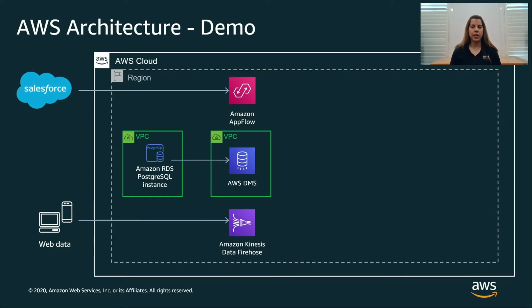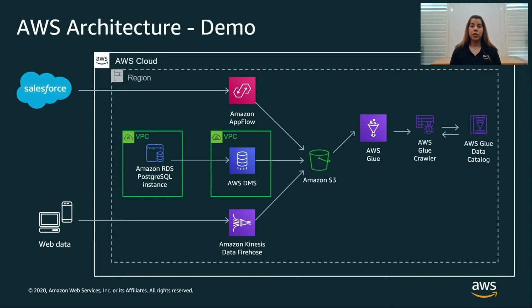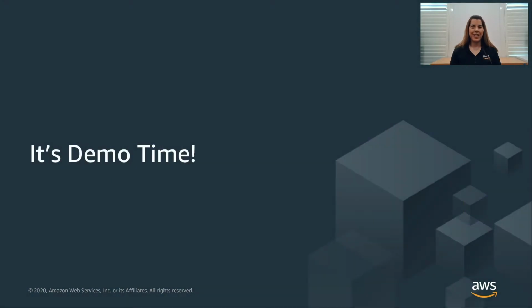just randomly generated web clicks and data, and I'm going to use Amazon Kinesis Data Firehose to bring that data into AWS. All that data is going to be consolidated into an Amazon S3 bucket. And then from there, I'm going to use AWS Glue to crawl the data and create a data catalog. And the last thing I'm going to do is use Amazon Athena to query that data in real time using the catalog that Glue created. So having the data within Amazon S3 and querying that data in real time. So let's go ahead and look at the demo.